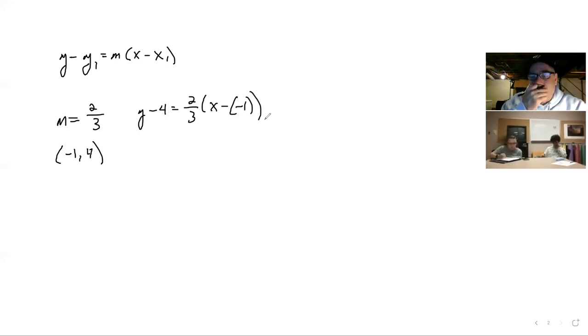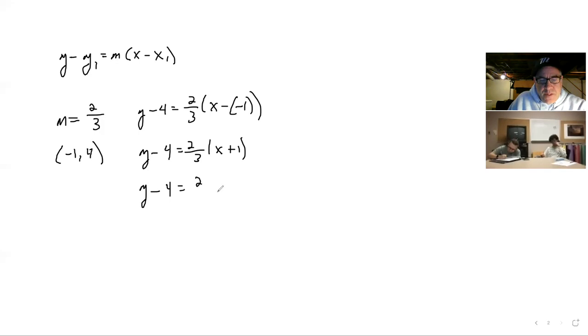So notice I said an equation of a line. From there, you can manipulate the form. The homework problems here are going to say determine an equation of a line and then either write it in general form, which would look like this. You want to break up grouping symbols and write that as 2/3 times x plus 1, distribute the 2/3. So it'll be 2/3 x plus 2/3.